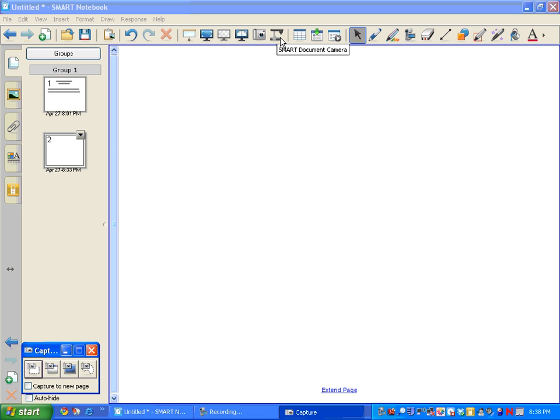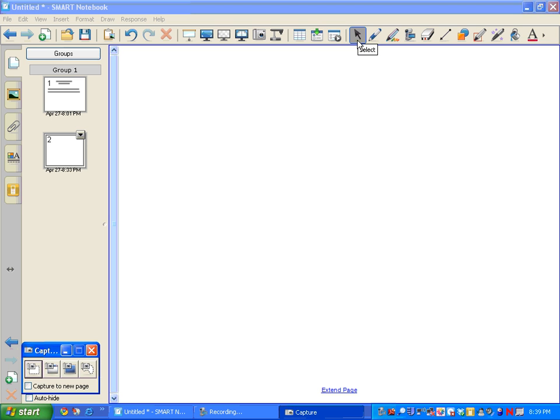The Smart Document Camera is really probably not something you'll use because most of us have the Lumens document cameras, and so this icon is something that you might want to actually even move away from your toolbar. This icon will insert tables. These two you may or may not see on your toolbar because it is part of the response system. And so you can insert your questions and start your assessment with these two icons.